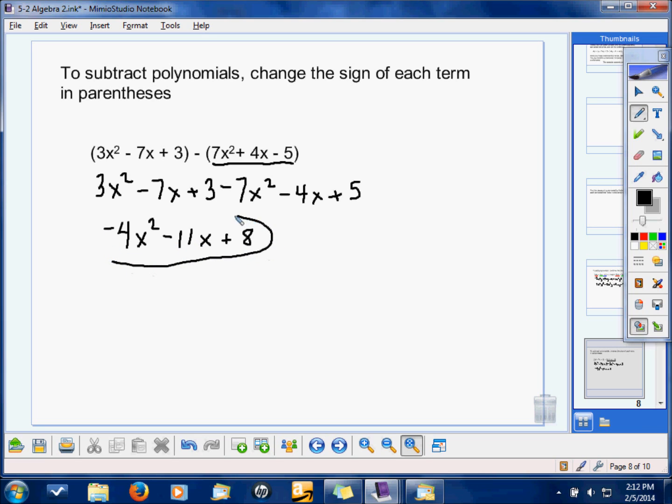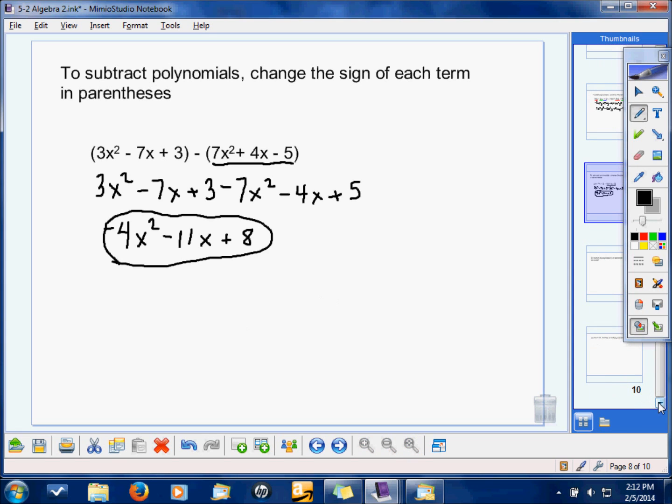Here's my nice polynomial. It's put together in descending order. We have the x squared term first, and then the x, and then the constant. You are going to want to make it your habit to always put them in descending order in all of your math classes. Once you hit physics, then we reverse the whole thing. Not quite sure why somebody in their wisdom teaches it in the math classes and then in science you flip it, but it's okay. You need the solid foundation in math to understand the physics.